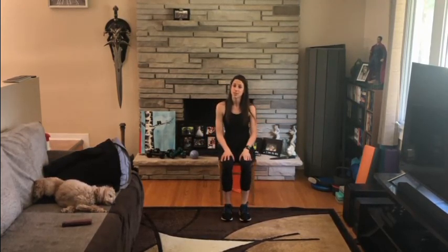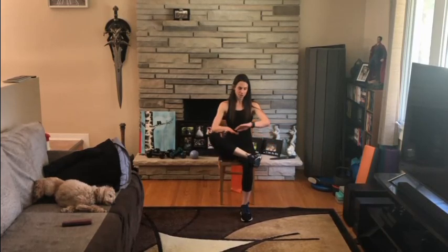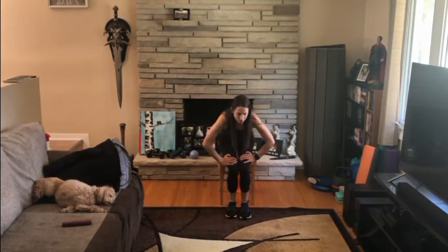And we're going to come up, go ahead and uncross the leg, and we're going to do the same thing on the other side. Option 1, option 2, and option 3. If you're leaning forward, you're going to come back up. Let's all uncross our leg here. We're going to stand up nice and tall.